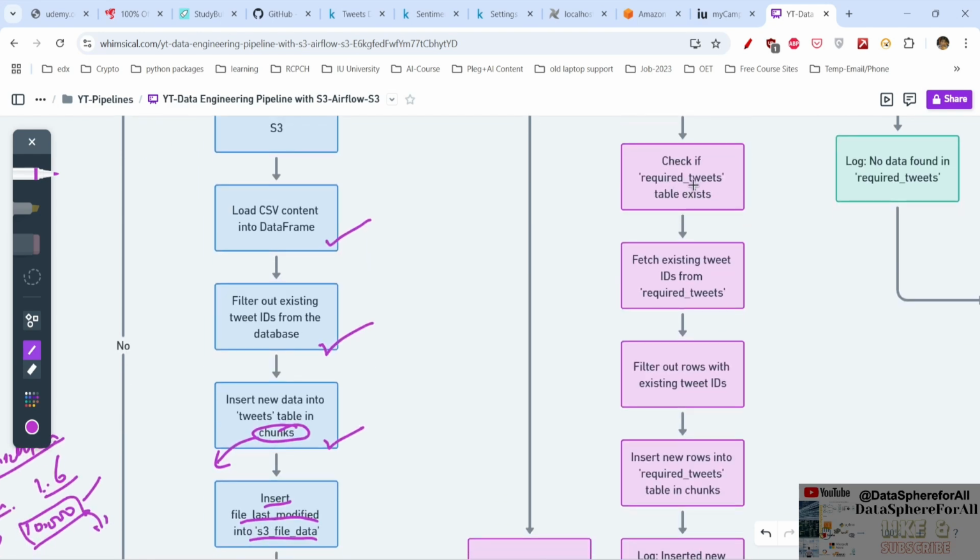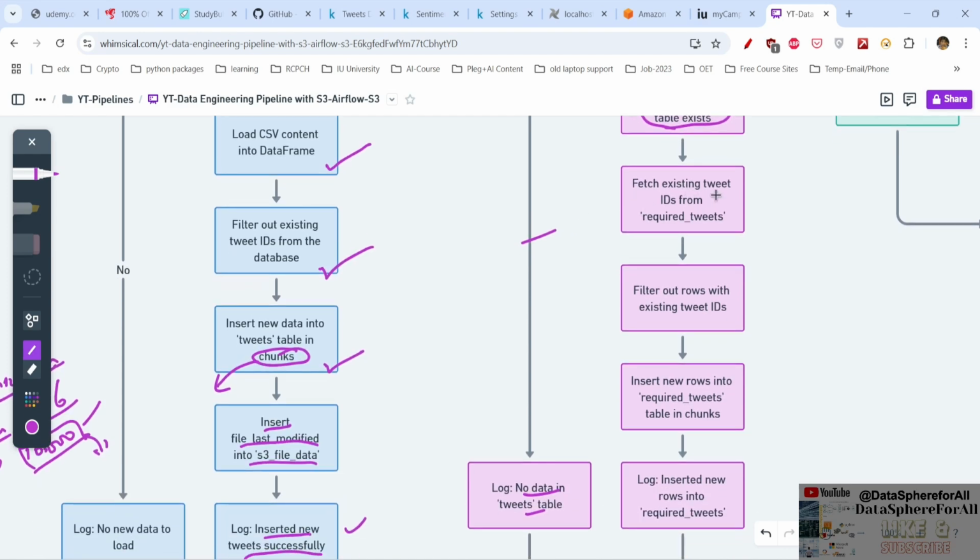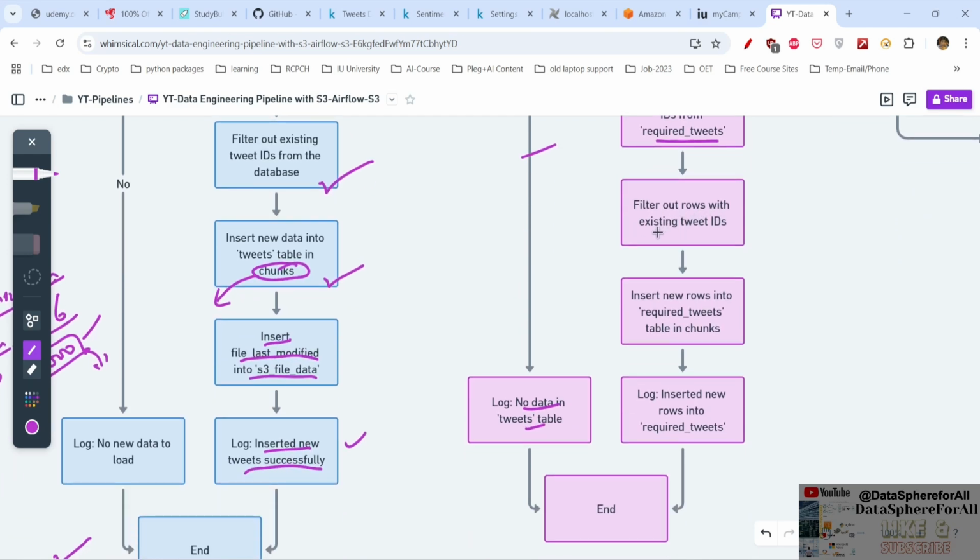Check if the required tweets table exists. If we have previously run this data engineering workload, then this table will definitely exist. Fetch existing tweet IDs from required tweets, filter out rows with existing tweet IDs, and insert new rows into required tweets in chunks.